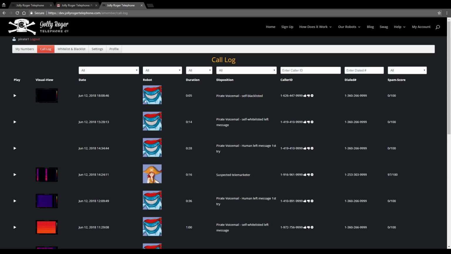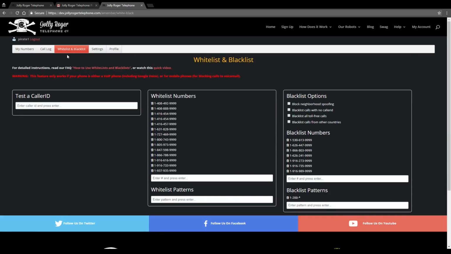So now let's return to the whitelist and blacklist page. To understand all of the things you can do with this page, you should watch our tutorial dedicated to this topic. But for now, let's cover a couple of things that you, a long-time user, may encounter. First of all, notice that you probably have a couple of numbers in the whitelist numbers column. These were added in the past whenever you clicked on a link in an email to always allow a particular number. The same goes for the numbers in the blacklist numbers column.